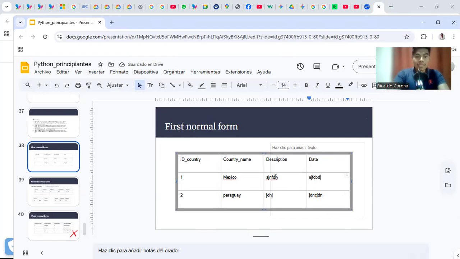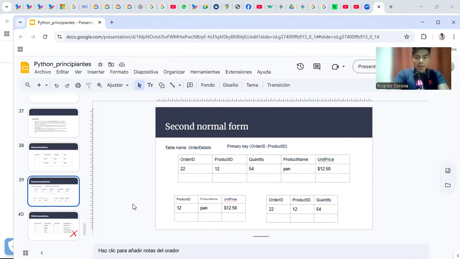And the second normal form is the following. The second normal form needs to be based on the first normal form.